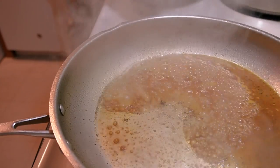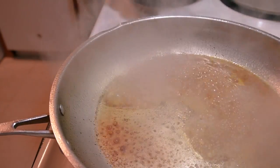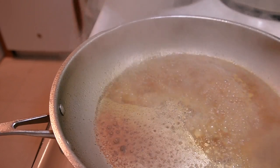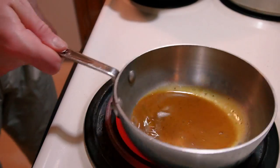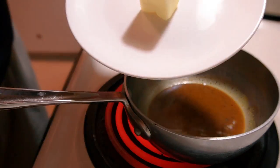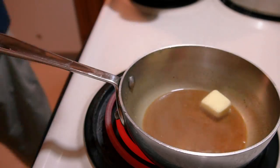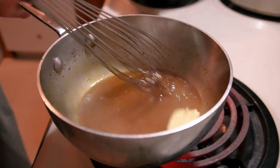Once the stock has reduced and you can see the bubbles are getting larger and telling us that our liquid is much more concentrated, let's go ahead and transfer our sauce into a sauce pot that will be more appropriate for emulsifying the butter in, and go ahead and bring that reduced sauce to a simmer, and we can add in our Plugra butter. Take a whisk, whisk it in thoroughly.